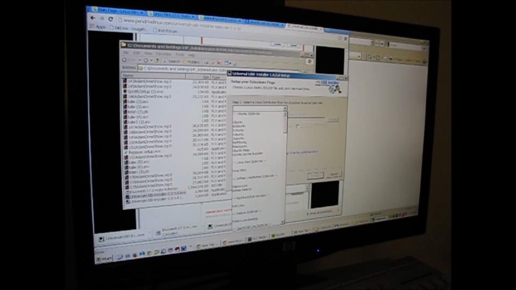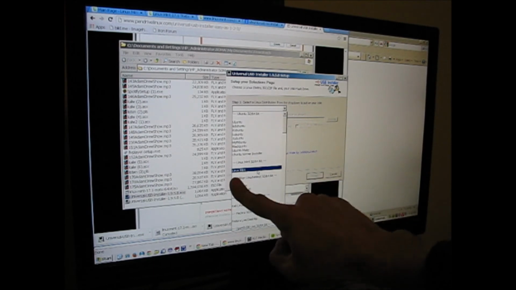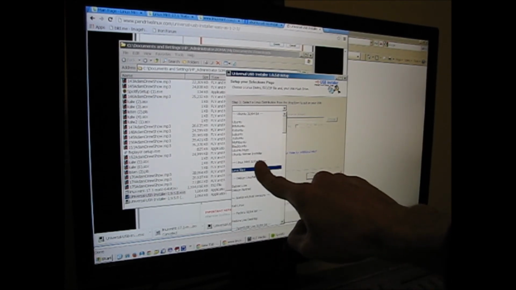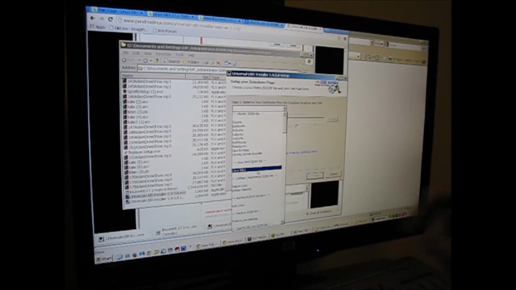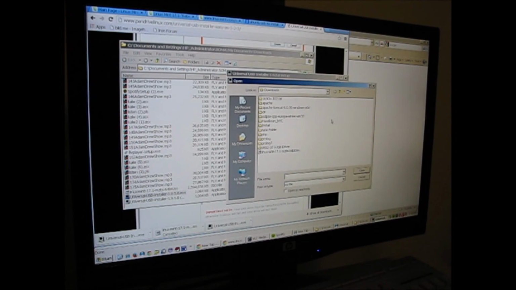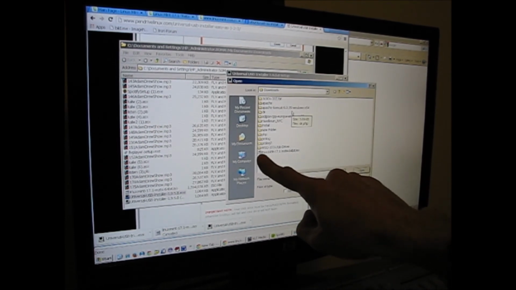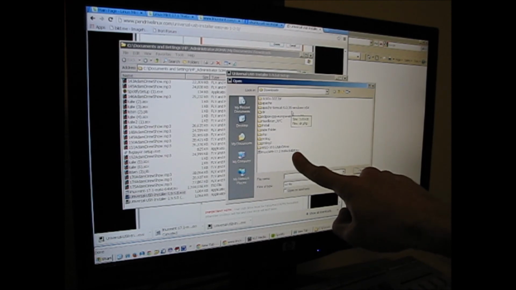So we're going to just find our Linux Mint. It's asking us to select the distribution. We're going to select Linux Mint 32 or 64. That's going to enable the next selection, which we're going to browse. It's already pointing to my downloads folder, and there's my ISO for Linux Mint.